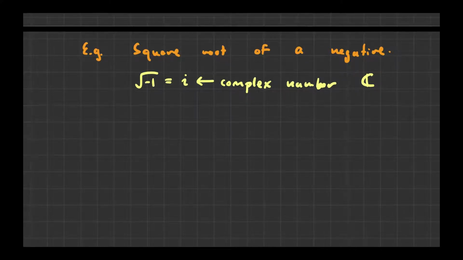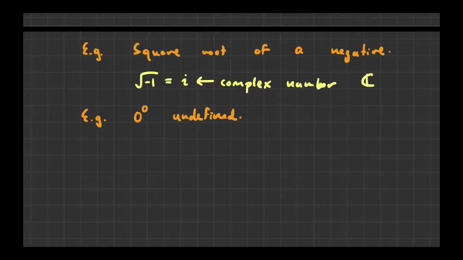Another example that you might be interested in is 0 to the power of 0. That's something that does not exist. You might know that any number to the power of 0 is equal to 1, right? So 5 to the power of 0, that's equal to 1. But 0 to the power of any value is 0, right? So 0 to the power of 0, there's a direct contradiction. So this is undefined.